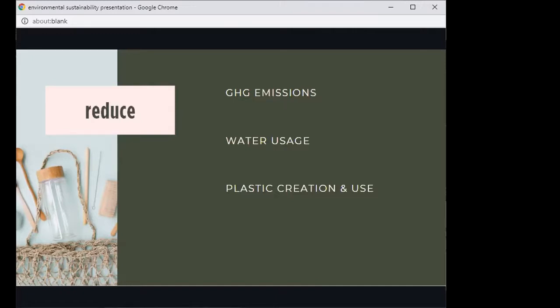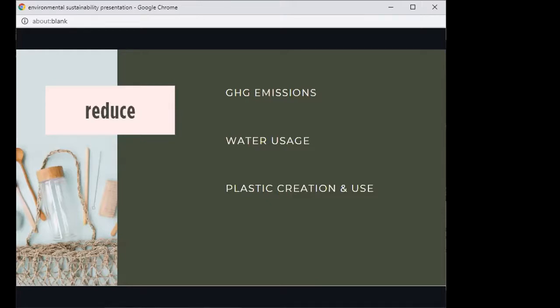Plus, reducing has the wonderful benefit of being extremely simple, mostly passive, kind of like I think I was talking about in book club yesterday. I called it lazy person sustainability, but that's really what reducing is. And it's a huge saver of both money and resources. Most importantly though, reducing focuses on the root of the problem, which is production, rather than the aftermath of the problem, which is what recycling does. So recycling is really looking at the disposal phase, and reducing is really looking at the resource intensive phases that are at the beginning.